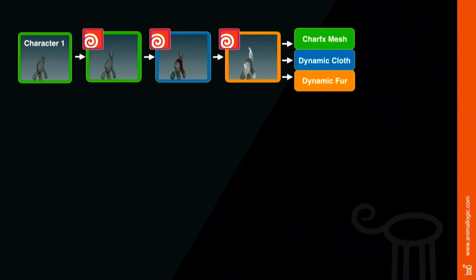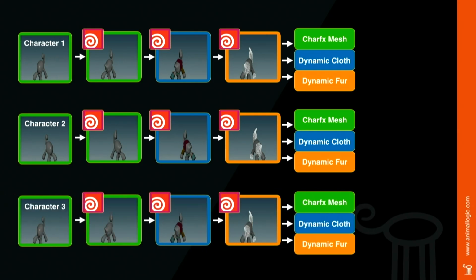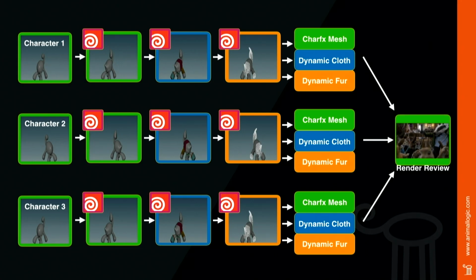The processing of all of that is inserted into a chain of jobs. And that chain of jobs triggers on new character updates from animation, which might happen multiple times per shot because of multiple characters in that shot. And all of these characters run concurrently. And at the end of all that, they trigger a final render. So that's kind of the general process.